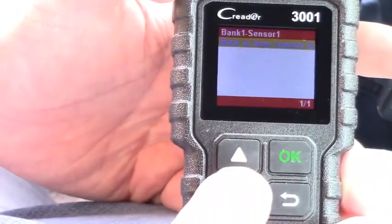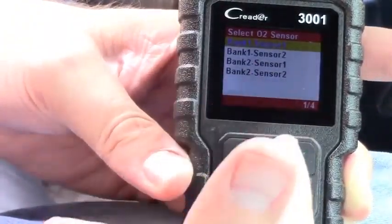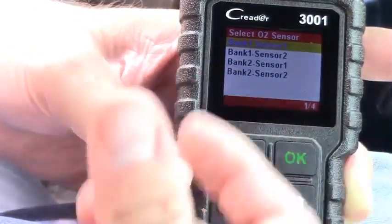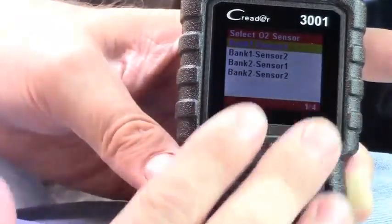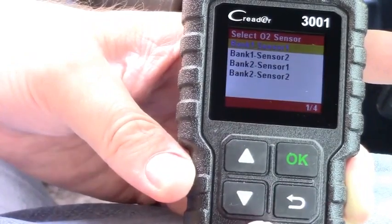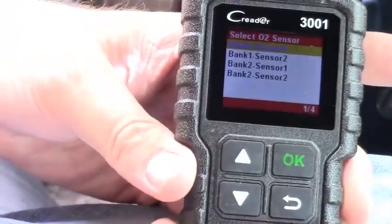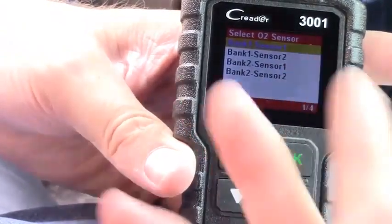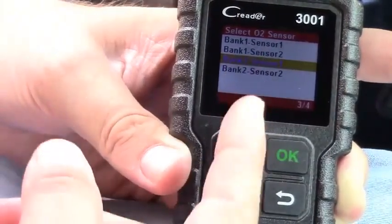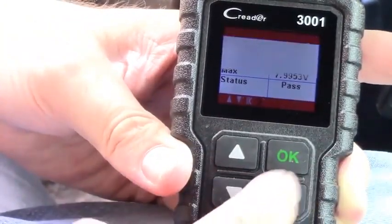Rich to lean sensor — Test ID 01 — and down here under Status it says Pass, so the sensor is operational and working. Basically, if your car is having trouble running right — not really missing but, you know, if you stand behind it your eyes are watering — it's running really rich. The O2 sensors are basically how the engine knows how much air to mix with the fuel. If those sensors are bad, it could think it needs to put more fuel in, running it really rich, which hurts your efficiency and can cause wear on your rings. This is a good way to check your O2 sensors if you suspect something's going on and it hasn't thrown a code yet. That one passed as well.